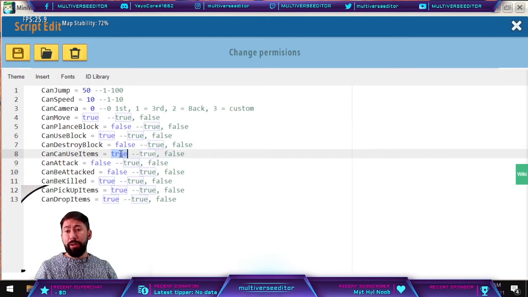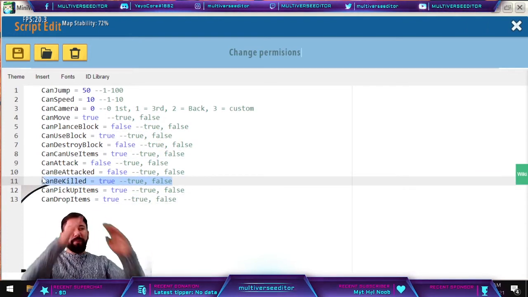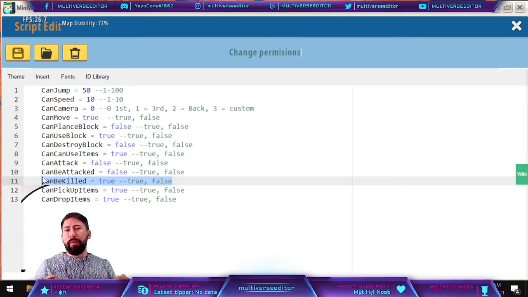The player can use items, yes, because probably in your store the players are going to be able to buy some things. Can be killed also needs to be true, and this is very important, guys, because if we are in the elimination room and we don't set this up, the player is probably going to be immortal, so if we try to eliminate him, he won't be able to be killed. So very important for the elimination room, put a true on it.